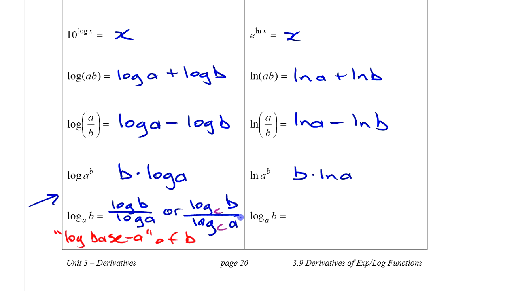Right? Now, since you can write it in any base, well, there's no difference that you could use natural logarithms to express this. So that's the same expression over at the left there, but you could just write it as ln b over ln a. All right? So those are just some of the logarithm laws that you will need to recall from your previous pre-calculus math courses and bring into what we do with derivatives here when working with logarithmic and exponential functions.